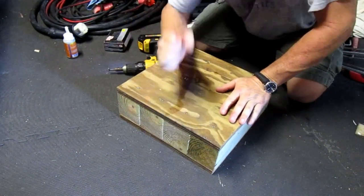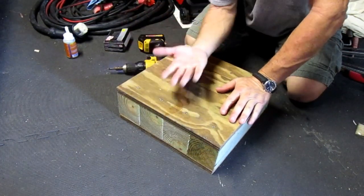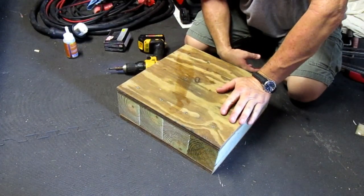All right, there's all the screws. This thing's solid as a rock. Now we're just gonna flip it over and do the same thing on the other side.